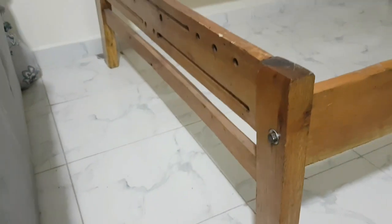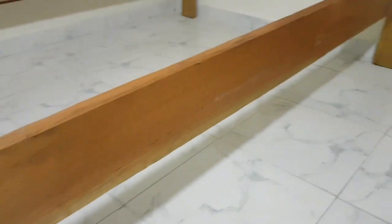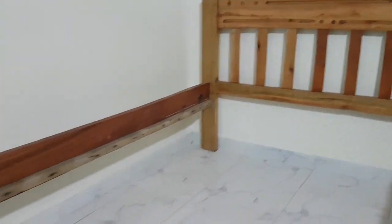After I'm done with the bed, let me just give you a quick reminder of how the bed looked before we did the transformation.